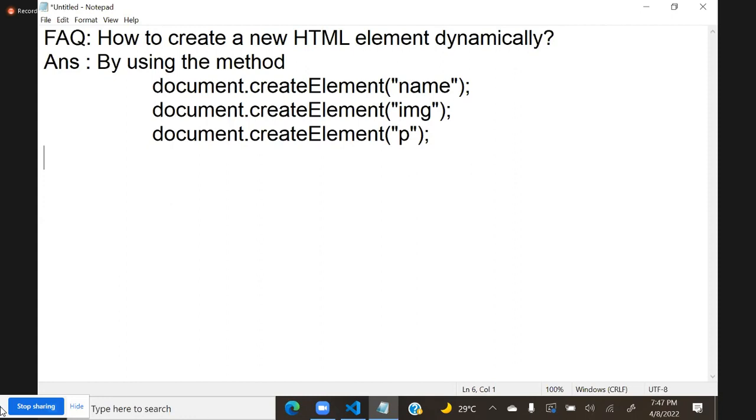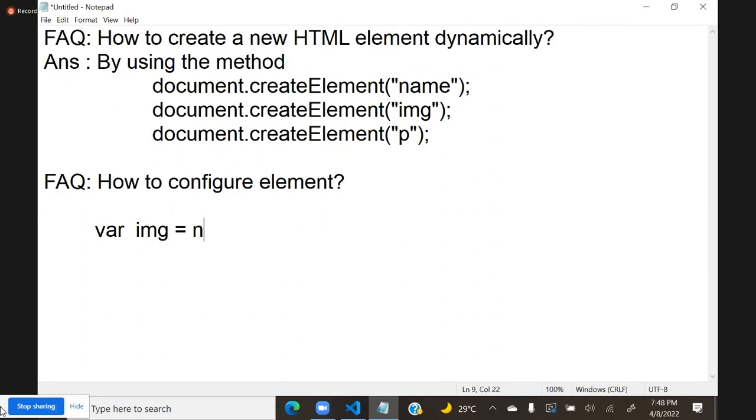After creating the element, we have to set properties for it. Another question is how to configure the element. First you have to create the element, and after creating, configure it like this. We create a reference img with document.createElement image.